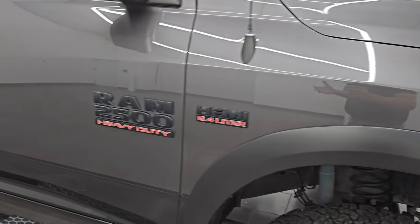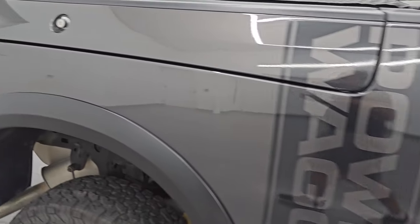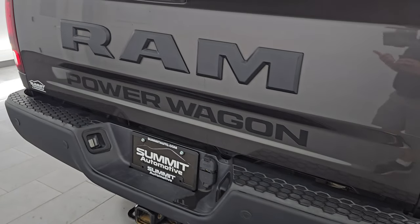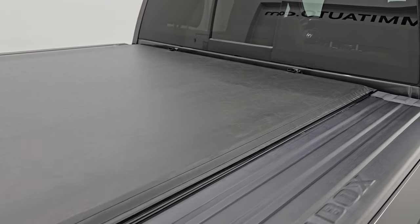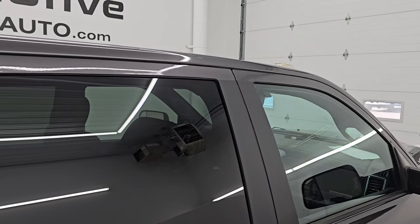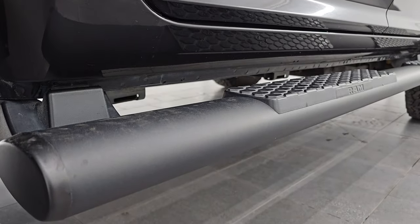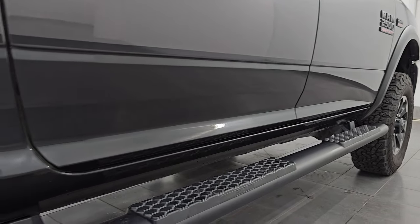You can see just how nice that paint is. As you go down this side of the 2018 Ram 2500, take note of how clean the body is and how reflective and mirror-like that paint is. I take these HD videos so if you are far away or cannot make the trip down but are still interested in purchasing the vehicle, you can see and hear it and have confidence in what you're looking at before you even get here — absolutely no surprises, and you can make a smart and informed buying decision from wherever you're at.